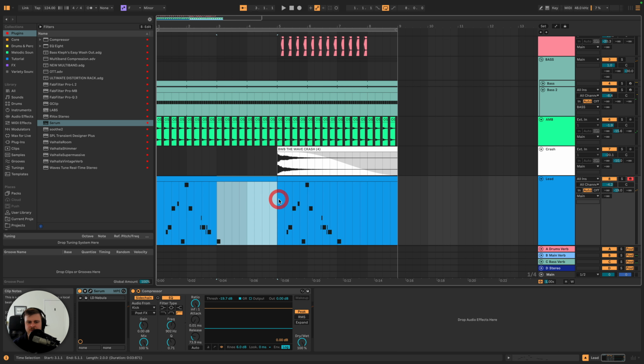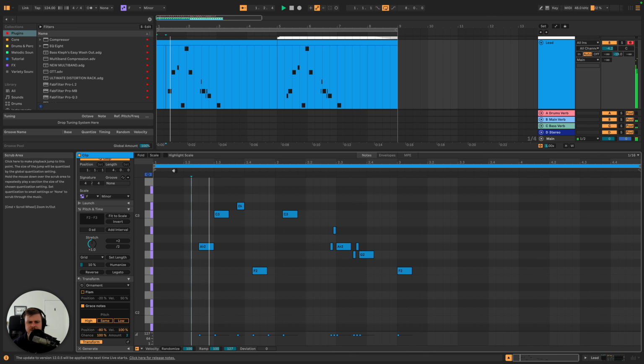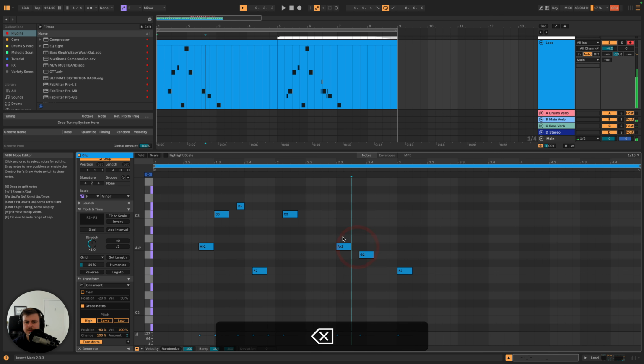I'm going to remove that G grace note cluster I was talking about. And then I'm going to just listen to it without it. I'm also going to get rid of the flams in this moment here.